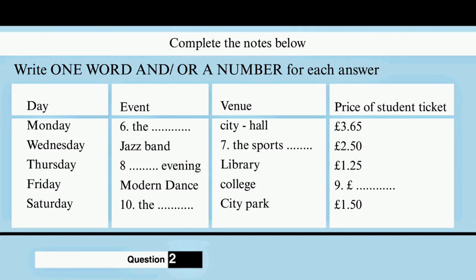I think I'll give that a miss. I've got football training on Mondays, but I'm free on Wednesday. There's a jazz band on then, and that's only £2.50 for students. Sounds good. Is that in the City Hall too? We could go. Well, I'm busy actually, but it's at the sports centre if you're interested. Oh, right. Thursday's the cheapest event, only £1.25 for students, and it's on in the library. Can you guess what it is?